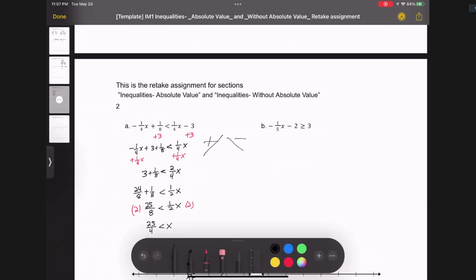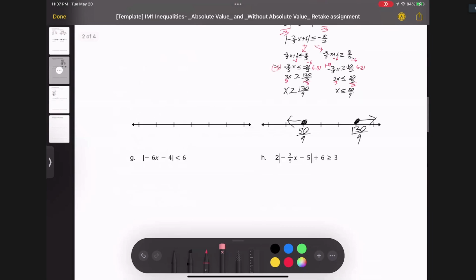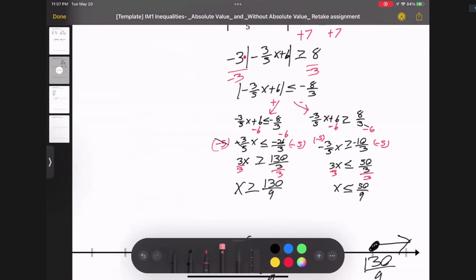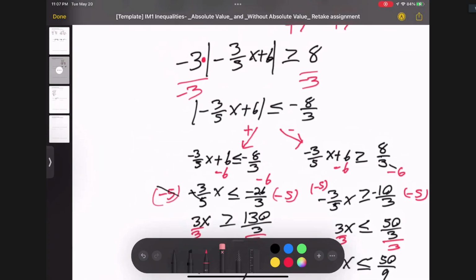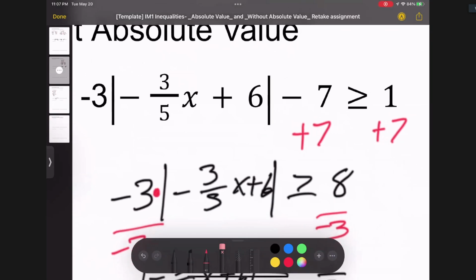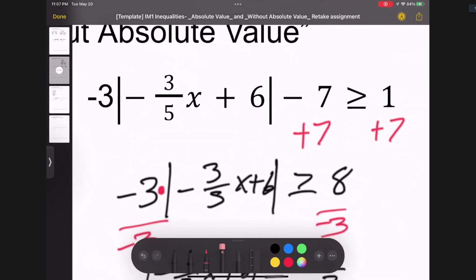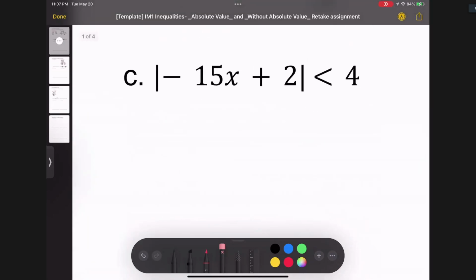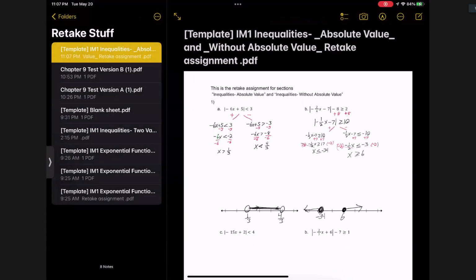There's no splitting whatsoever. You only split up when you have an absolute value, and also more specifically when you get the absolute value by itself. So when you get the absolute value by itself, then that is when you can actually split it up. Only when it's by itself. You're not able to split it up at the very beginning in this scenario. You cannot unless it's by itself. So for example, this problem right here, this is by itself, so you can split it up right away. Now let's see.